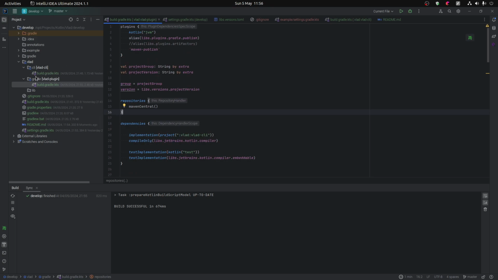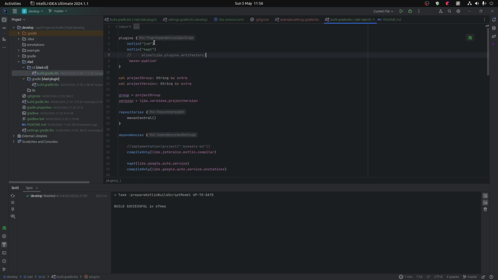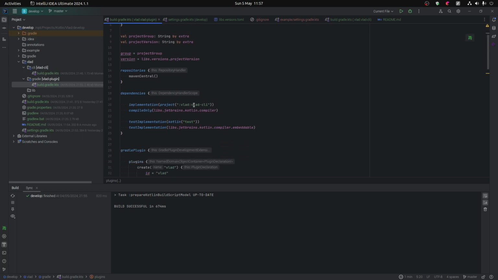We need kapt. I think it's inside the CLI. We need kapt inside the CLI. We'll look at that later. But here we majorly need the JVM project and we need the Gradle publish. Okay. I don't think we need Maven publish. Yeah, we need it. I think when we're doing the publishing itself for the local, we need it.